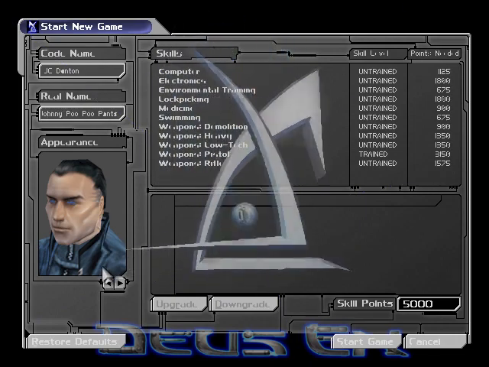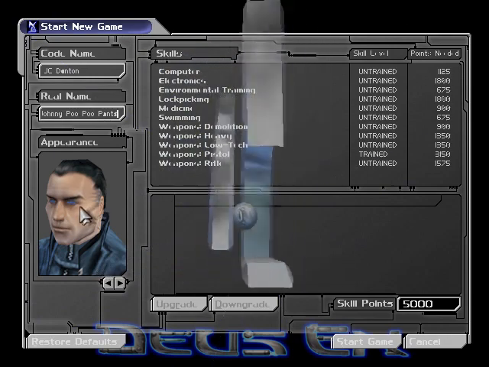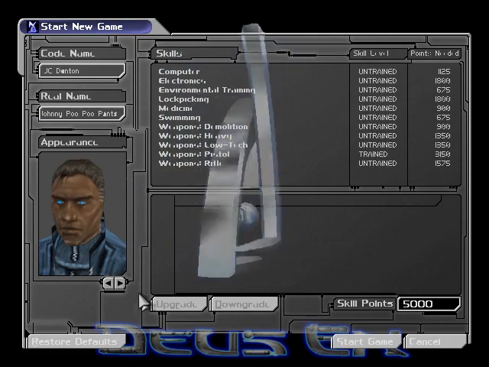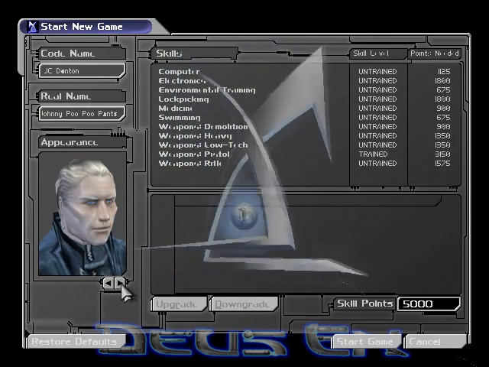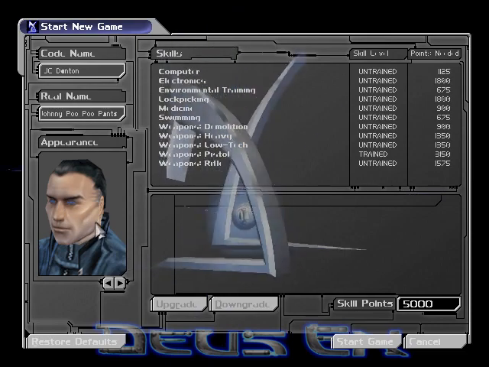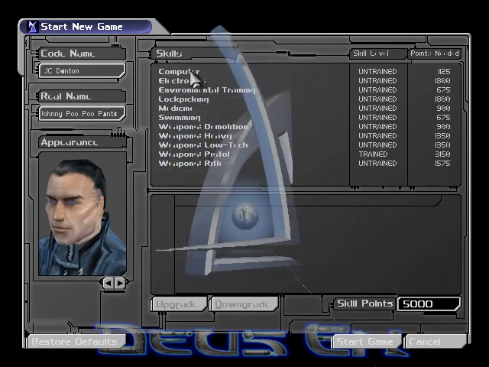I'll just leave the default appearance because, I mean... Yeah, you know, we could be racially sensitive and say, let's have a black J.C. Denton or whatever, but I mean... I hope that nobody considers it racist if I just leave it on this. Okay, and then, of course, the skills.